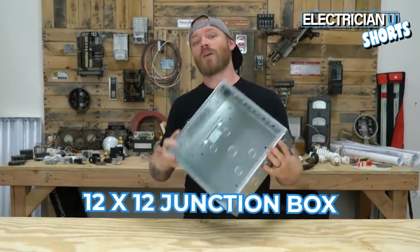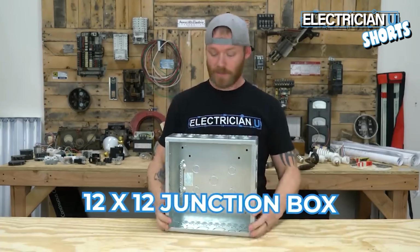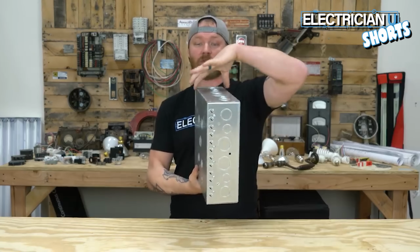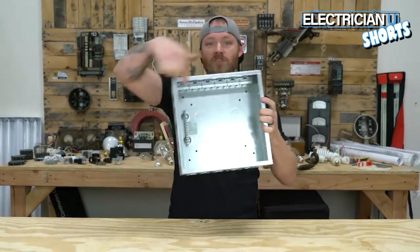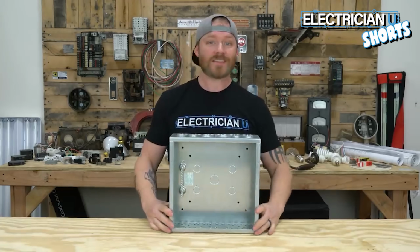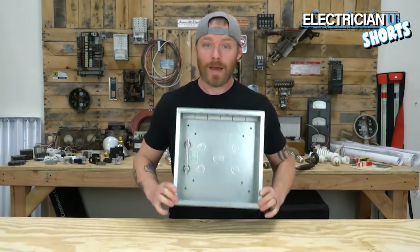Next up is the 12 by 12 junction box. You're going to use a lot of these. You're going to see boxes that look this sized, where it's 4 inches deep by 12 inches wide by 12 inches down. These are pretty much the same thing as a 1900 box, just a lot bigger.